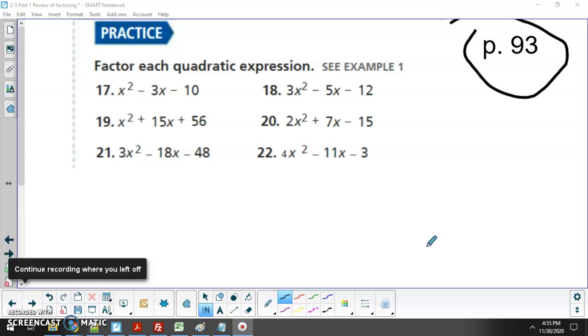By Thursday, I would like you to try to do these 6 problems here on page 93, or if you don't have your book or don't want to open up your book, then you can just look off the screen and try to factor these 6 expressions. All of them are factorable. They're all trinomials. There might be one that has a GCF, so don't forget about the GCF. Either put in a picture on Classroom and attach it to show me that you did your work, or send me an email with a picture in it.